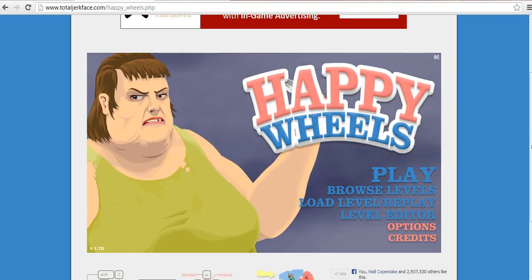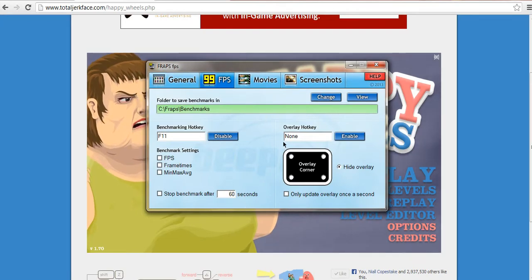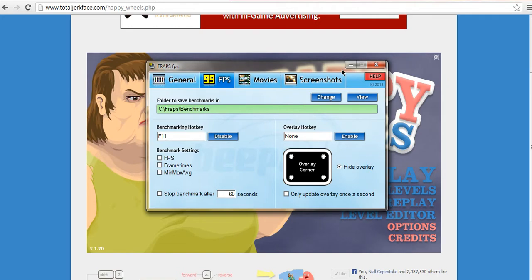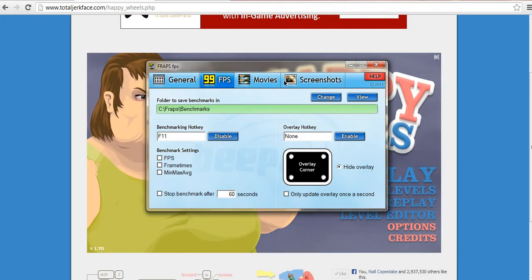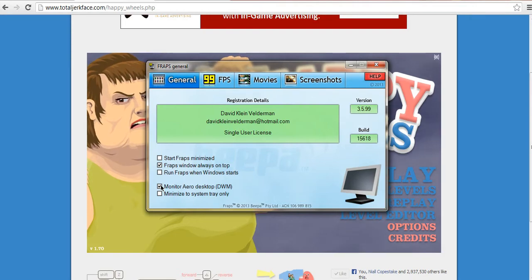So the first thing you're going to need is Fraps. Fraps is not free, sadly, but it's really cheap. It's about 20 something pounds, 30 pounds. I forgot because it's been quite a while since I bought it. But basically, it's this brilliant recorder that can record your sound and the game sound. So I'm going to be teaching you step by step how to record Happy Wheels.